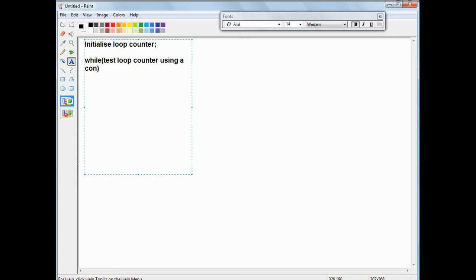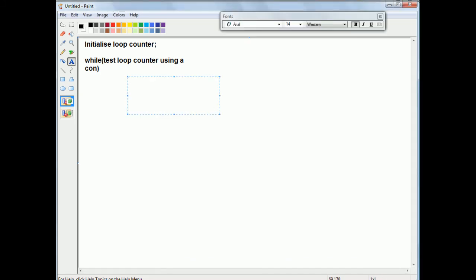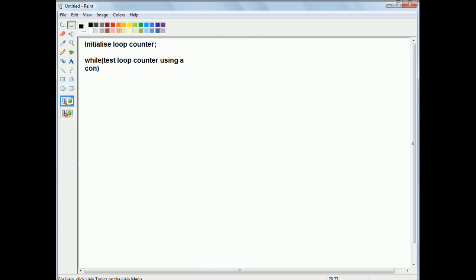Let me expand this. Okay, using a condition.